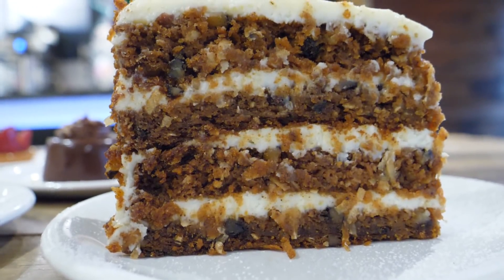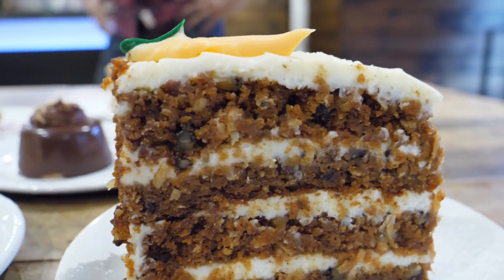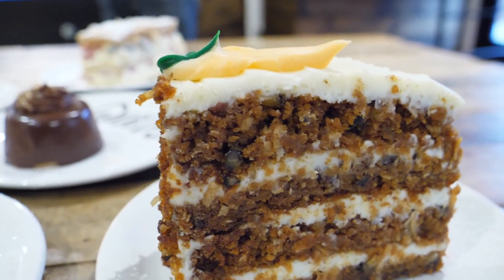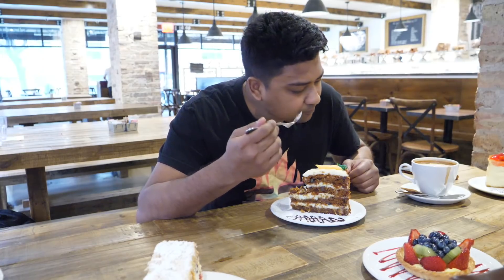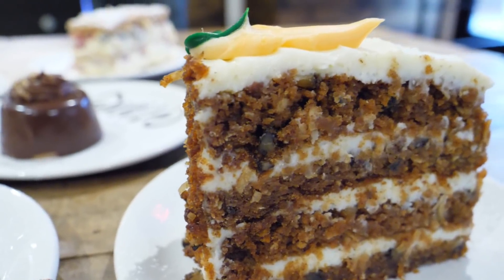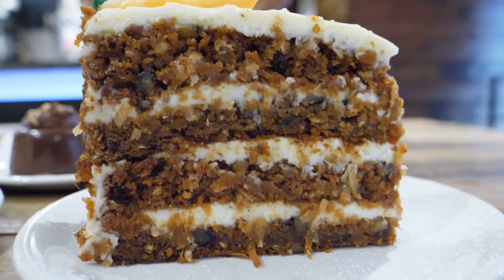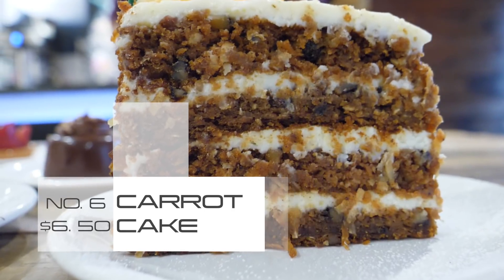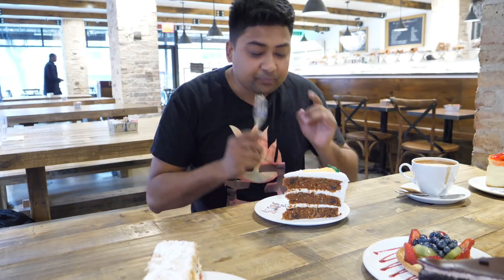The next item is carrot cake. This carrot cake is made with raisin, carrot, walnut, butter cream cheese, and it has some shredded carrot on top. This item costs only $6.50. It actually has seven layers of cake filling. Wow — I feel carrot, cream cheese, walnut. This combination and mixture is very rich, very dense, and very flavorful. For $6.50 and the size of a pastry in New York City, it's a really good buy. When it comes to Martha's Country Bakery — amazing.